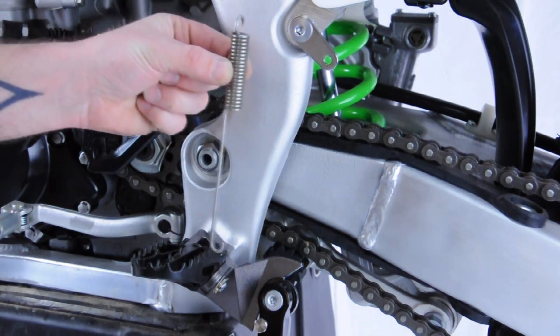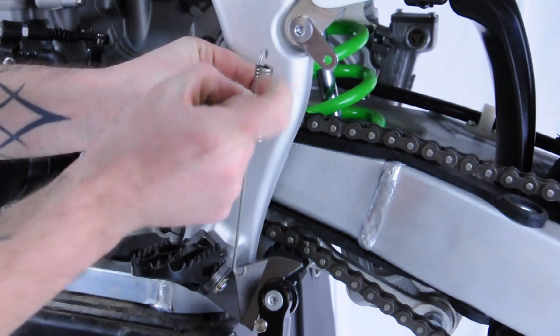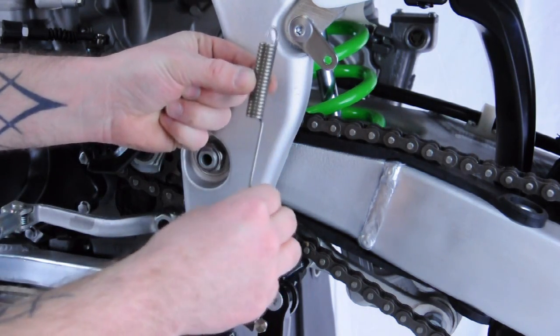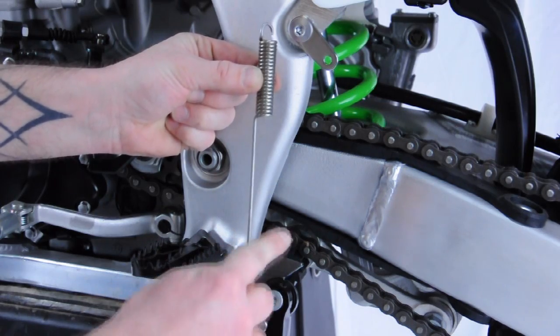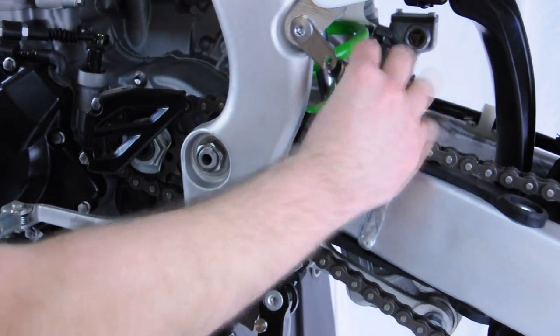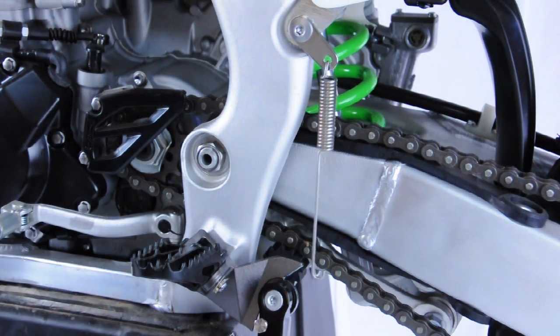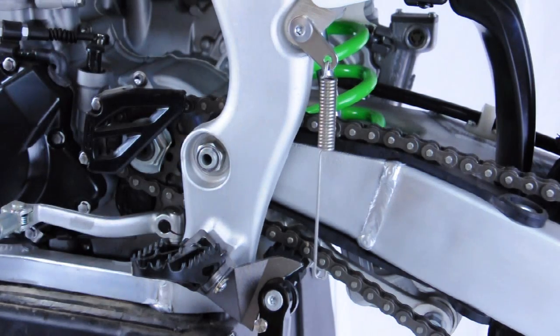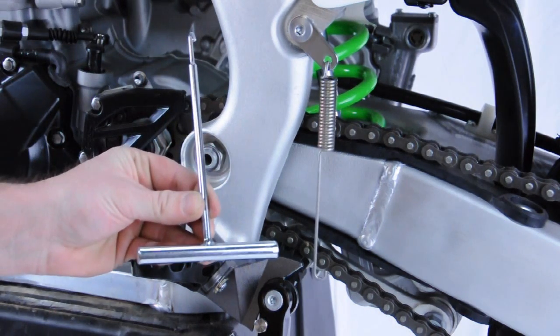In order to do so, make sure that the spring hook is facing in towards the bike versus 180 degrees facing outward, making sure that this hook is also away from the leading edge of the rider's foot. For this, you will need to use a pair of safety glasses in hanging the spring to prevent any eye injuries, as well as a spring hanging tool such as this one here.